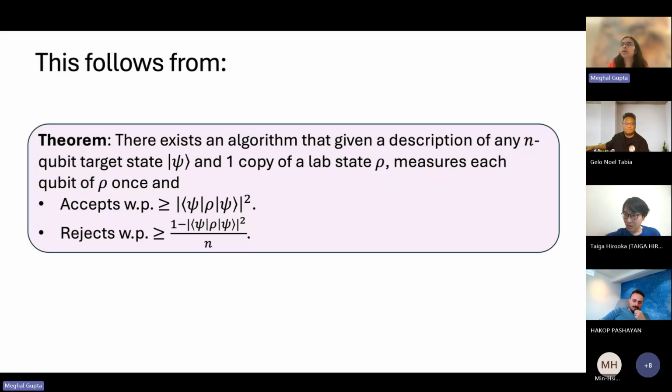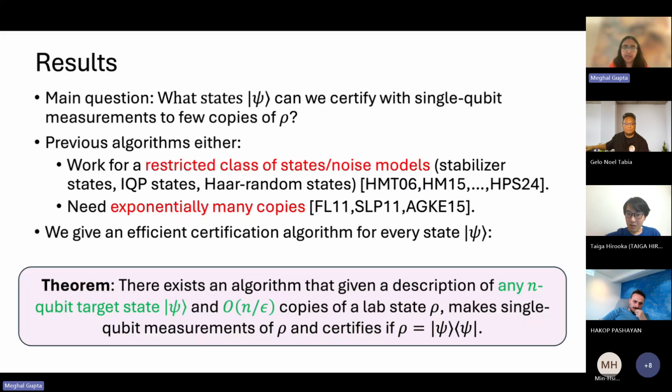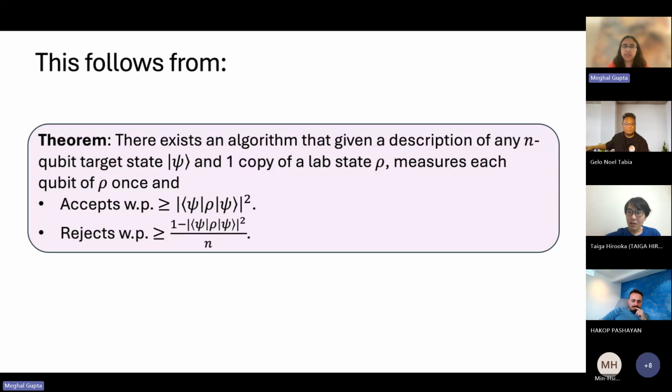I guess the way I stated the theorem on the previous slide makes it sound like rho does need to be identical every time, but since you're just amplifying, it doesn't actually need to be. So I think you don't need that property. It's okay if each of the rows are not drawn from the same distribution, as long as when you're doing the amplification, you have some criteria like on average the fidelity was low or high, and then you accept or reject. I understand. Thank you.